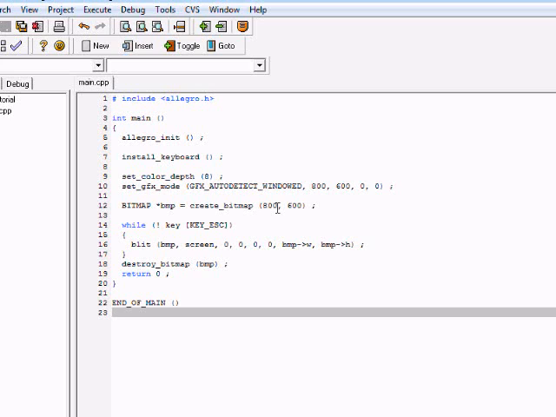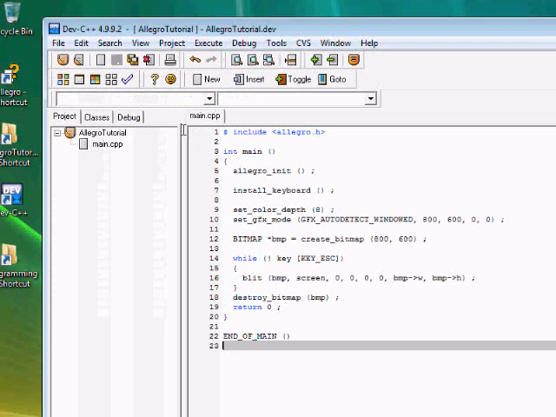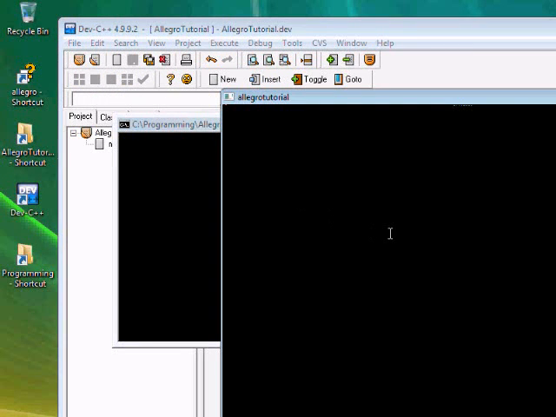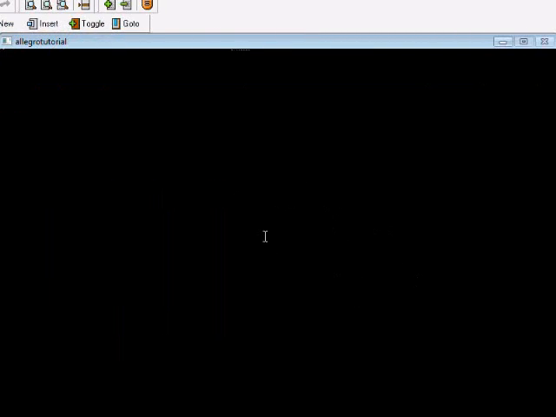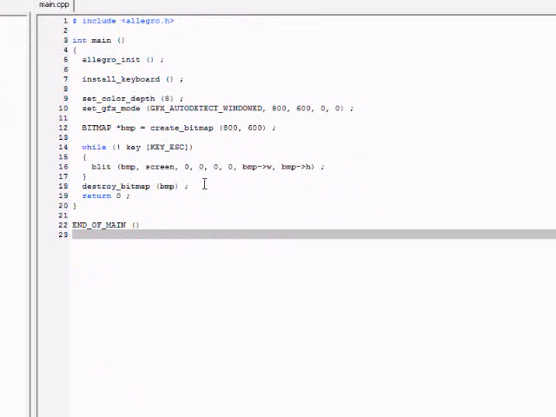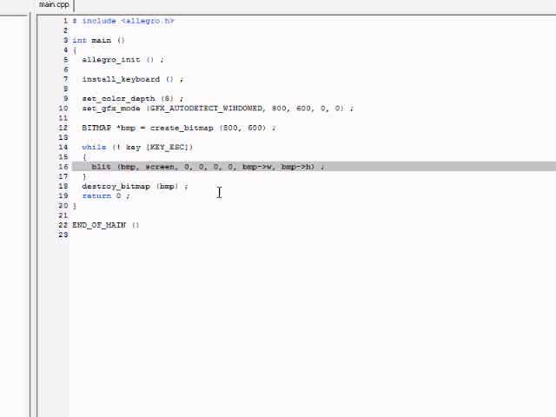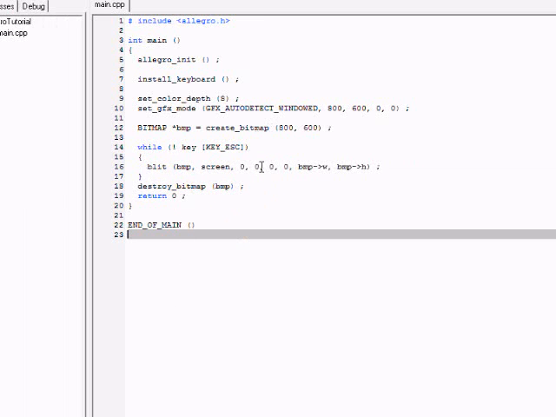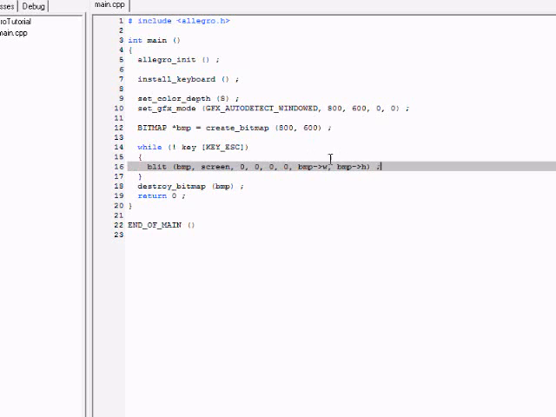In this video we're going to be talking about blitting, but before we move on we're going to recap what happened in the last video. In the last video we wrote a fully functional Allegro program. It blitted to the screen, and it looks something like this. Plain black screen, and this function is responsible for that, the blit function. So in this video we're going to be talking about blitting and clipping, which have to do with these four parameters here.